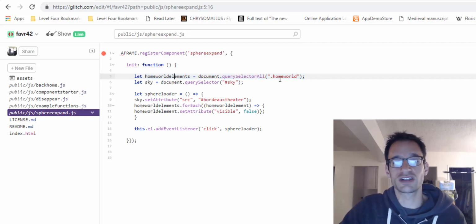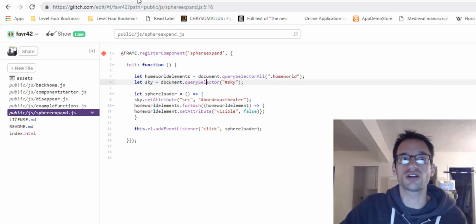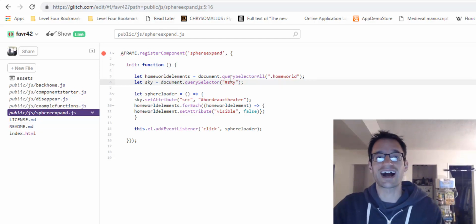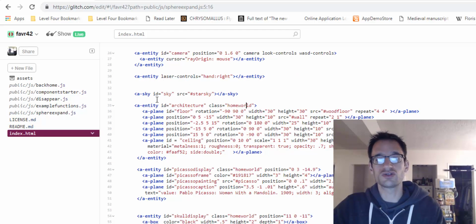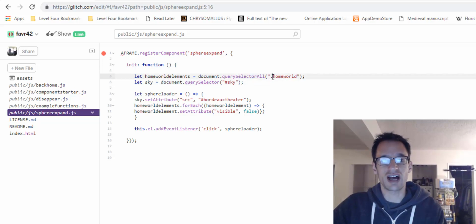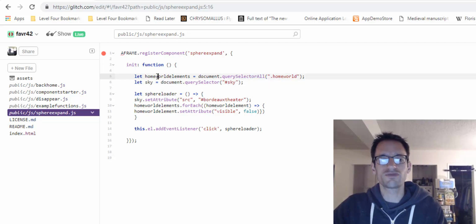Okay, so that is querySelectorAll, and the other one is very similar. In this case, we don't need to find all of the elements that have a certain class. We only need to find the one element that has the ID sky. So if you're looking for just a particular element, you can just use its unique ID, and instead of using querySelectorAll, just use querySelector, and instead of a dot when you're trying to find a class, you can use the hash sign followed by its unique ID. So hash sky. So we've made two variables here.